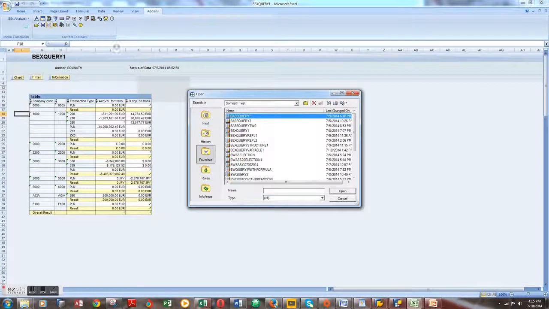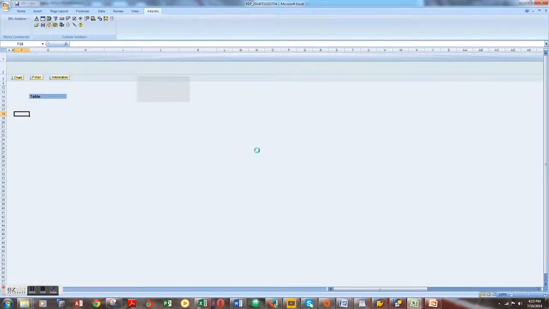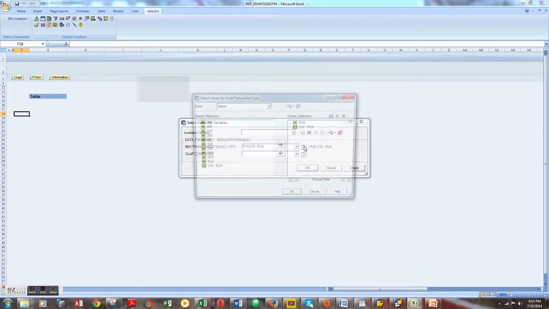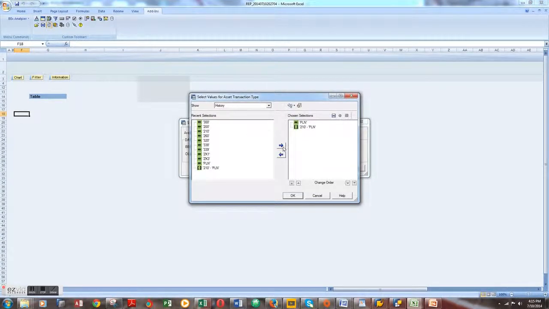Open query, and variable. It's allowing the user to choose the particular company code, and also the transaction type, I guess. Yes, the transaction type he can also select.